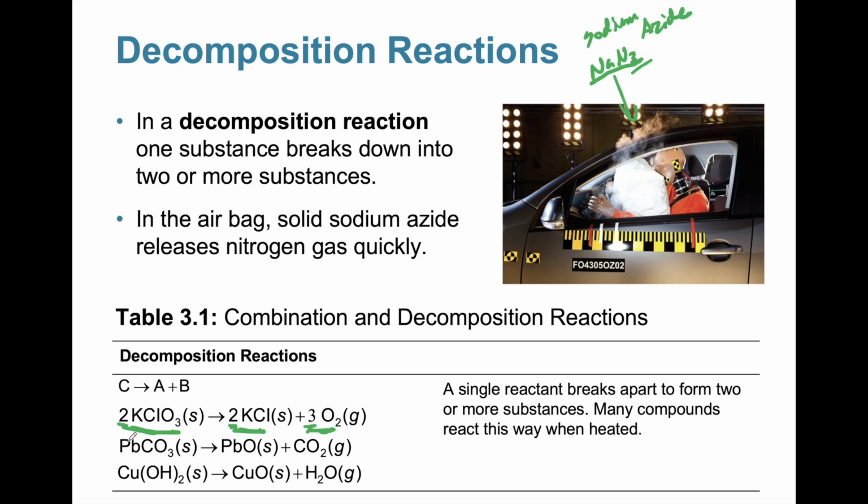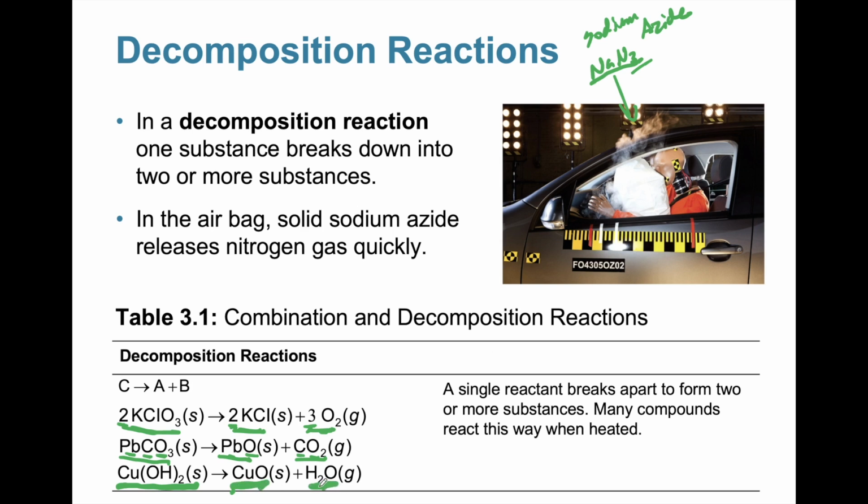Notice that these are all balanced, right? Here we have lead carbonate becomes lead oxide and carbon dioxide. So 3 oxygens over here, and then 1 and 2, 3 oxygens over here, 1 lead, so we're all good. Oh, sorry, I forgot the carbon. 1 carbon there and 1 carbon there, so we're good there too. That one didn't need any coefficients. Sometimes you don't need coefficients, but sometimes you do. Another example is copper hydroxide, another one we didn't need coefficients for, that becomes copper oxide and water.